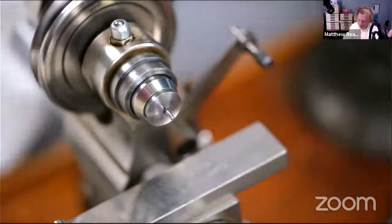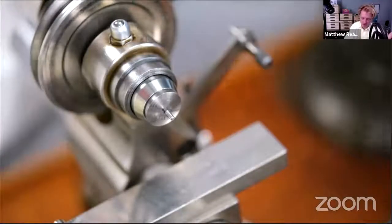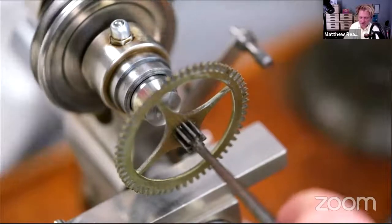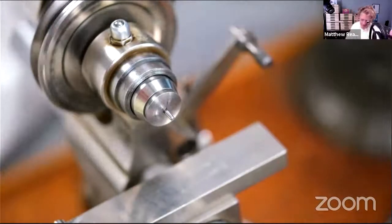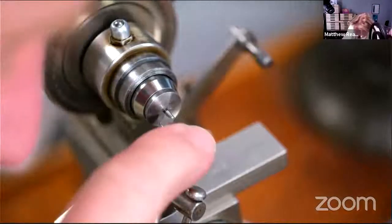I'm going to start offering up the wheel to see when we're in the ballpark. Not yet is the answer. So a bit more off. And again, it's just one of those processes that it seems to take forever, but there's no real way around rushing it.